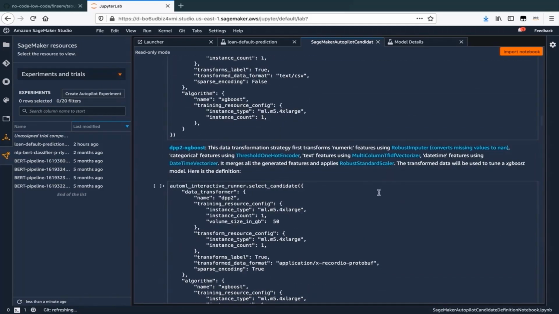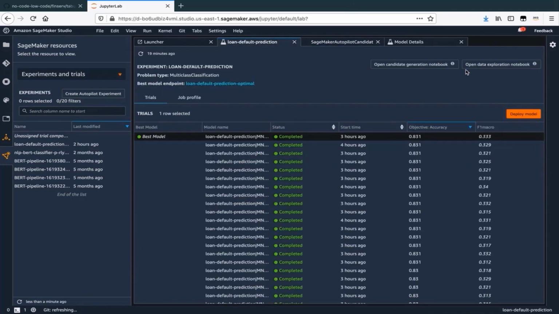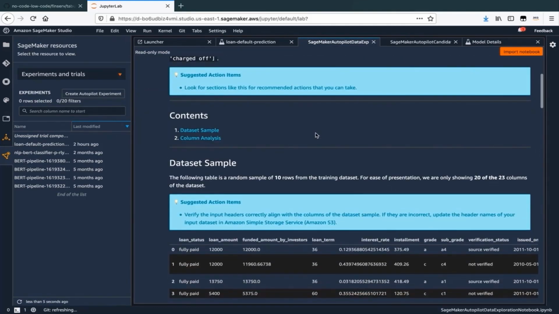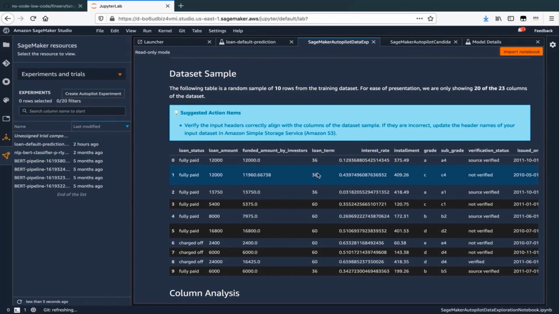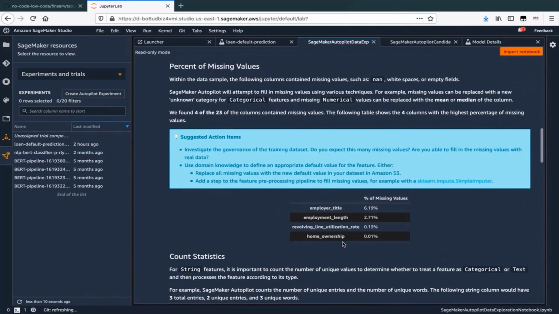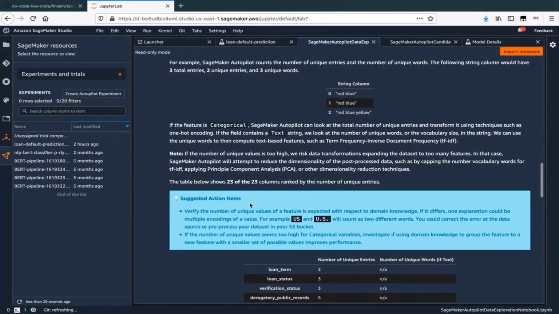Every candidate is going to have a combination of certain feature engineering steps and a choice of algorithm. Similarly, you also have a second notebook that shows you a little bit of data exploration, things like how much of these columns were missing data, some basic column analysis, column statistics.